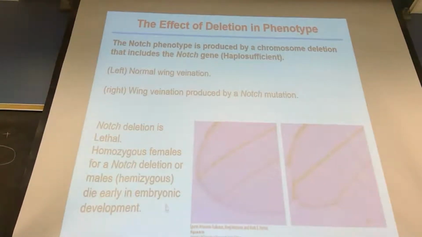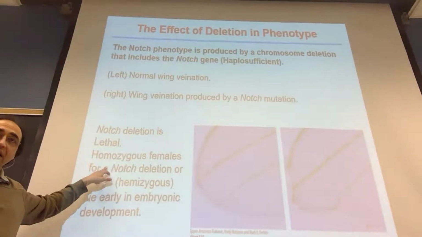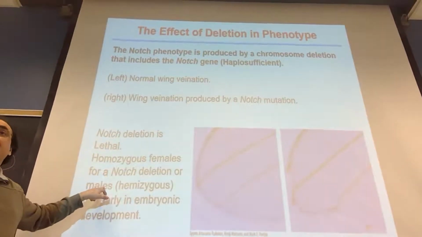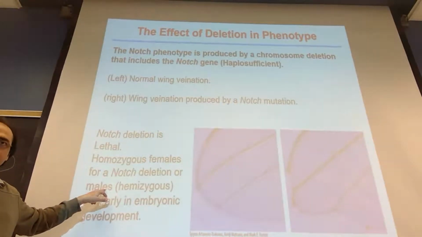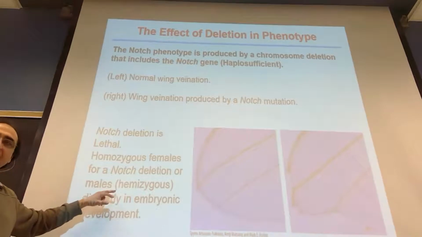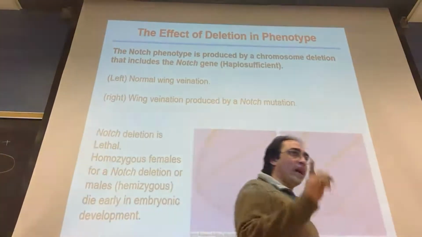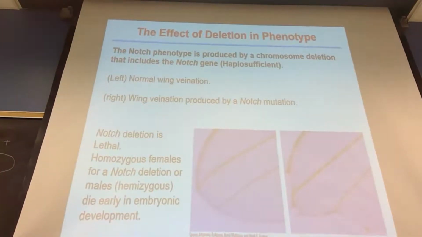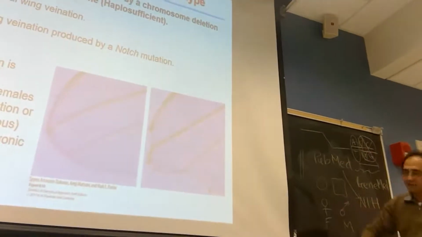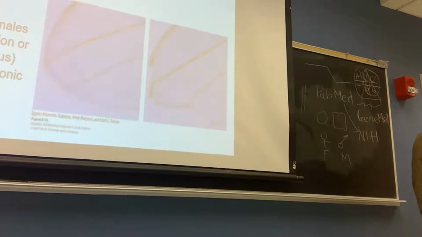If it is haplosufficient, that is, it is in the X chromosome, homozygous females are lethal. Males, if it is on the X chromosome, are hemizygous, that is X and Y, so in the half dose there, it is lethal. But if it is heterozygous for the female, where one deletion is there and another normal gene is there, generally we identify this as a gap in the chromosome. It is showing the notch character.